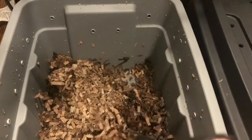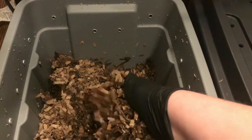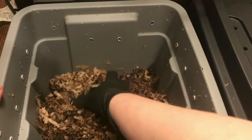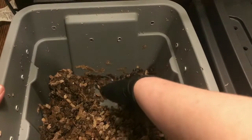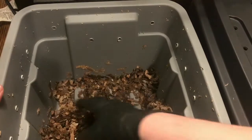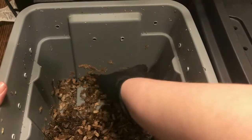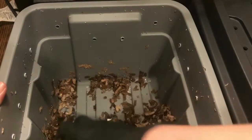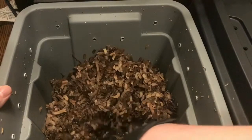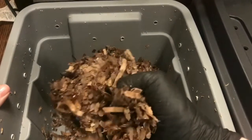We know that there are four worms in each bin to start with. The moisture feels a little bit better in here, although there are some dry pockets and wet pockets. It looks like our wet pocket down here is probably where we added the food — it was celery, I believe — and I don't see any celery left. So that's pretty cool. You can see that one side is a little bit wet and the other side is a little bit more dry. I'm not immediately seeing any of the worms, which is interesting.